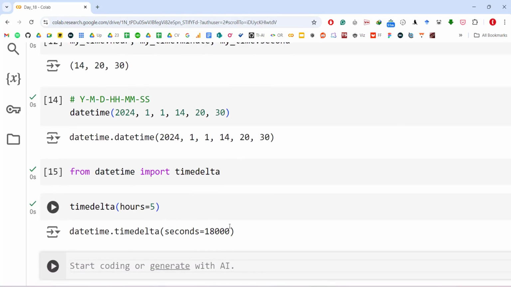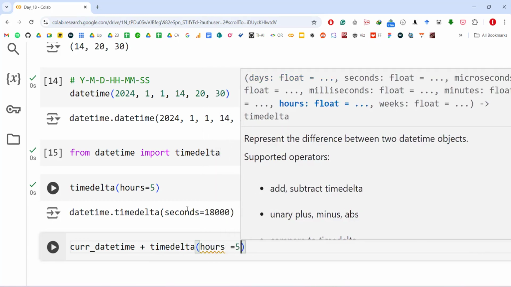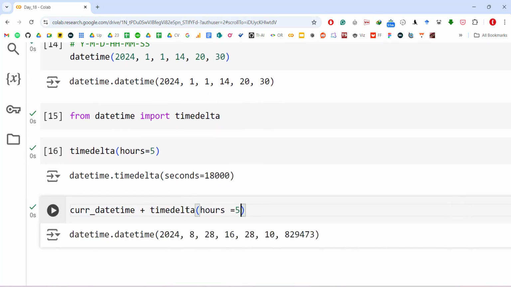Now current datetime plus timedelta of 5 hours will give you something like this. So additionally it will add 5 hours, right? Isn't this amazing?